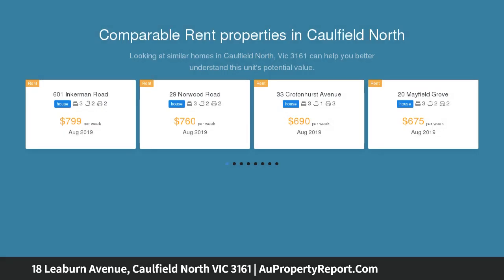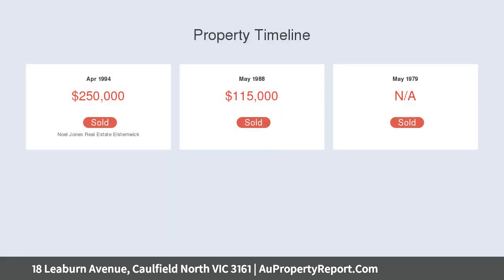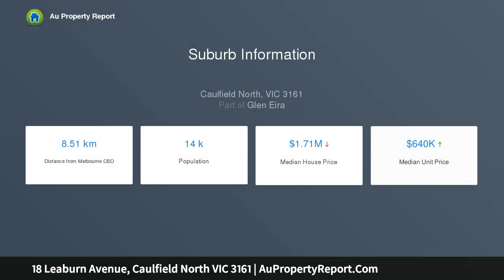A rare find amongst the grand renovations and innovative developments of this prestigious locale, this unique three bedroom, two bathroom single level home perfectly utilizes its versatile 257 sqm site. With a single level floor plan designed to maximize light and courtyard outlooks at every turn, freshly painted and fully carpeted with cool whiteboard flooring and soaring skylights.